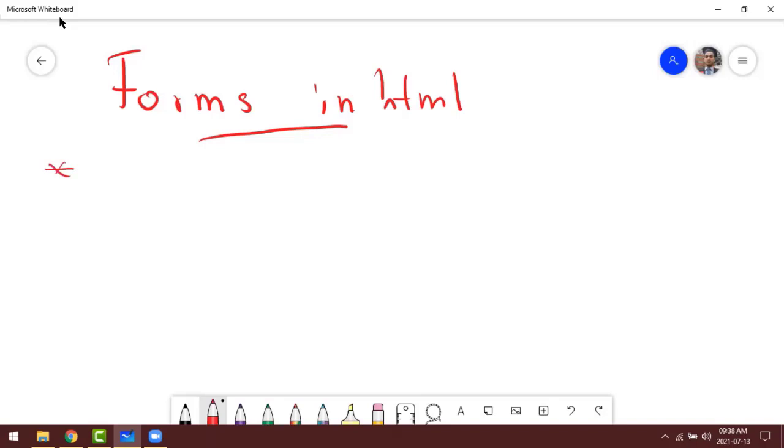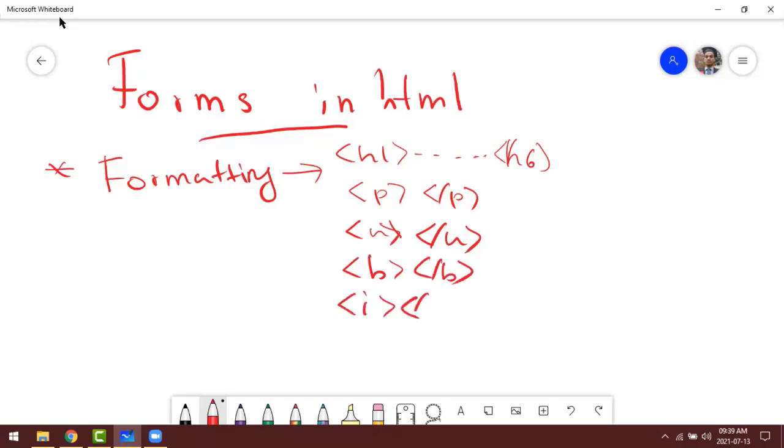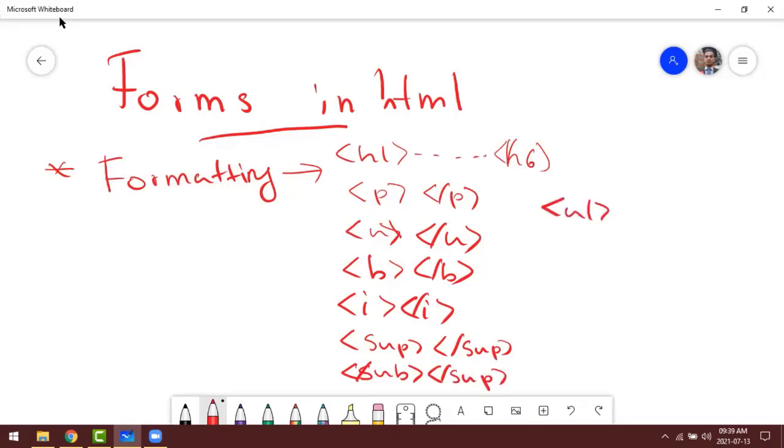In the previous classes, we have already covered some of the basic things like formatting, in the sense of how to use the heading tags H1 to H6, the paragraph tag, underline and bold, italic, superscript, and subscript, and also unordered list, ordered list, and list.